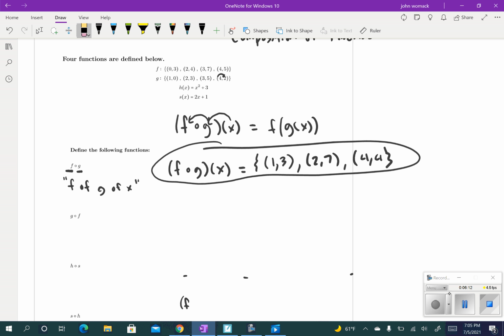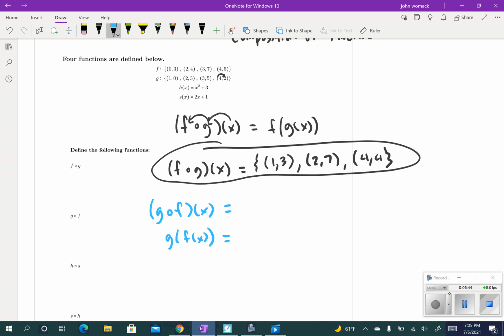So let's take just a second. I'll show you g of f, and then we'll do it with the two equations also. So let's go down to the second one, and I'll leave that top one up there so you can see it. Now I'm doing g of f. Again, that's supposed to be an open circle there, and I'm struggling with those. So it's supposed to be g of f of x, which really means this, right? It really means g of f of x.